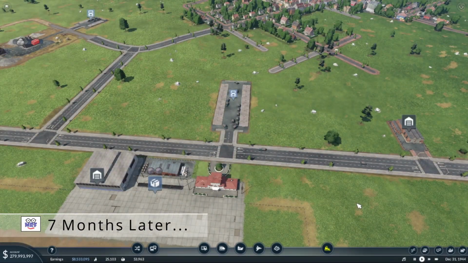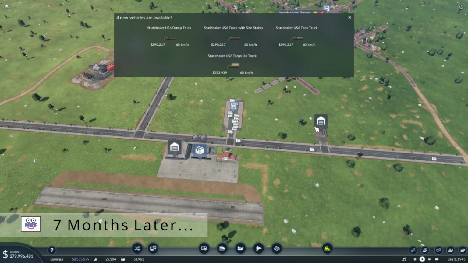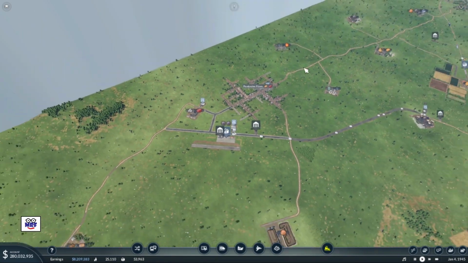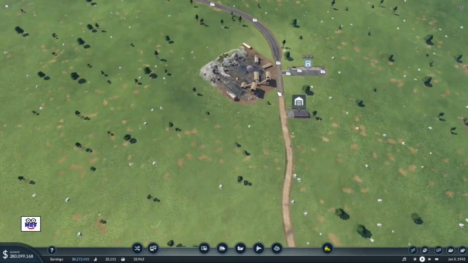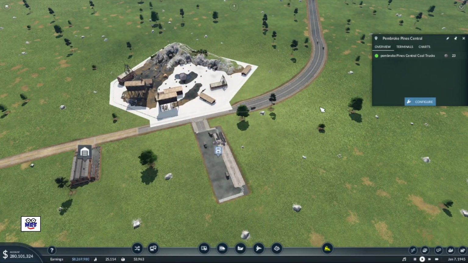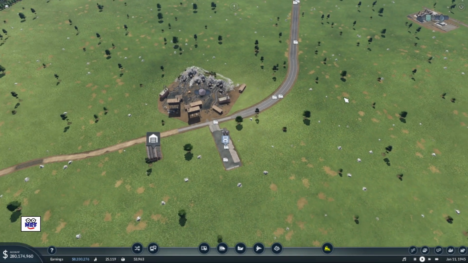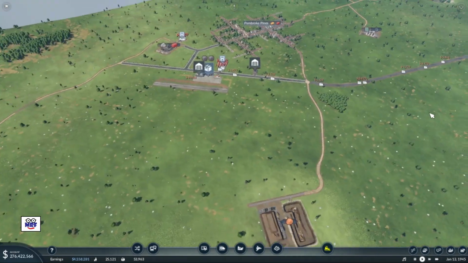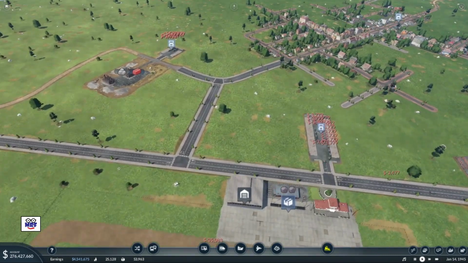Well, it's now December of 1944 and things are still not working out perfectly here, so I guess I've made some more mistakes. But just to catch you up while time was going on, I added another 12 vehicles to the Pembroke Pines Central coal truck because it was lagging behind, and I made this truck station nice and large. Well, that gets that moving along. So that's one problem solved, and then over here, I still have a supply chain problem.